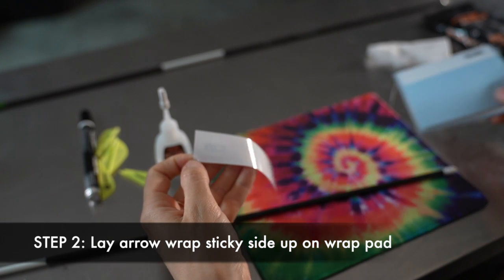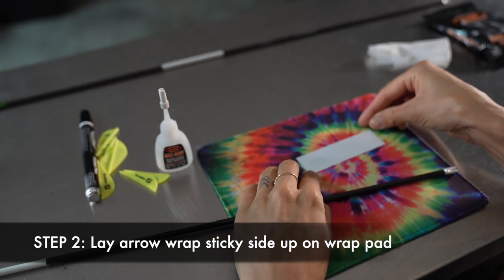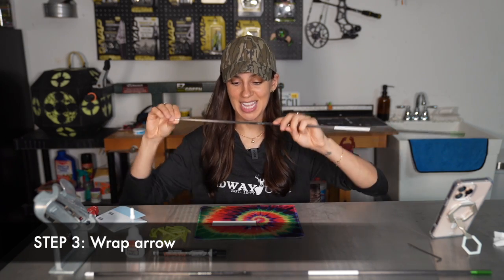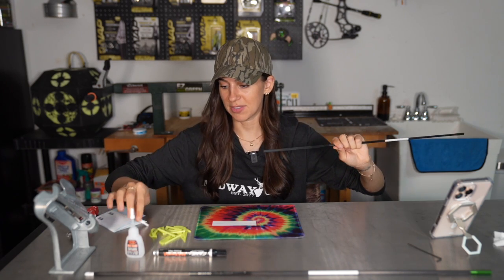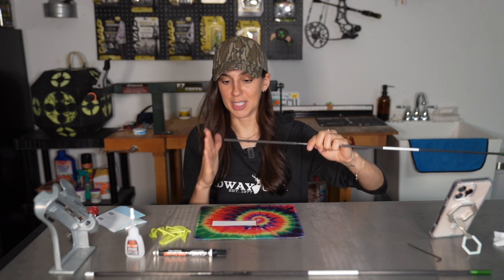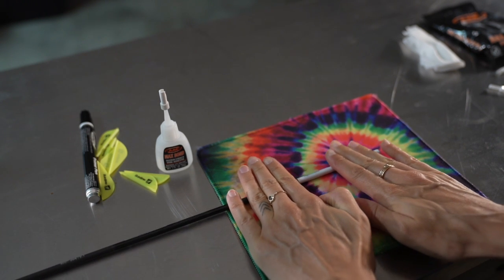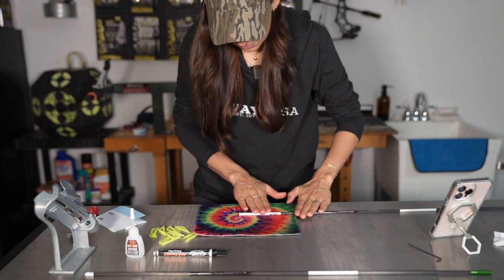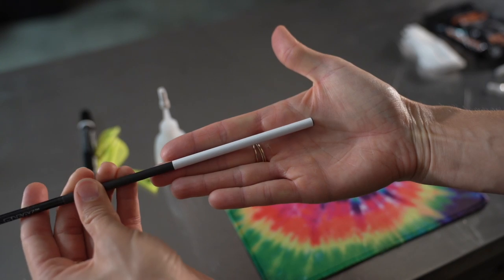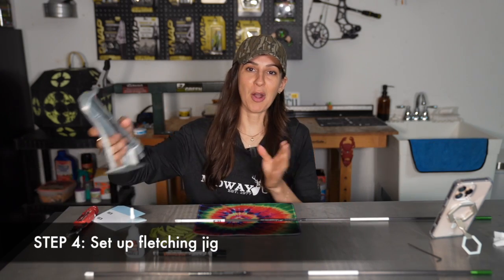Step number two, take your arrow wrap and lay it out sticky side up on your wrap pad. Then take your clean, dried arrow shaft and you're going to line it up with your nock end. I actually like to remove the nocks for this. I think it makes it a little bit easier. Line up that end with the end of your wrap and then gently roll and push forward, twisting that arrow shaft until the wrap is completely on the arrow. Put that nock back on, and now it is time to set up our jig.